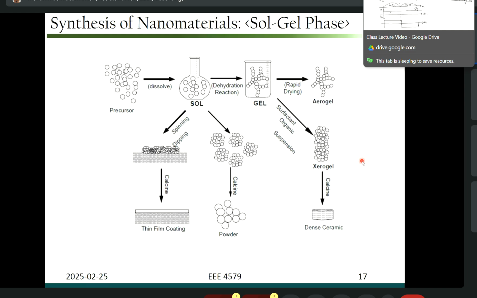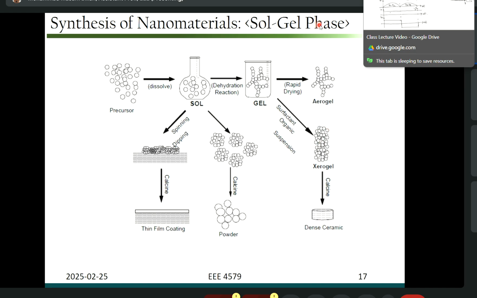And solution gel phase. So you have some solution, you have some gel, basically they are organic. Solution means you already know what a solution is. For the gels, you have a different synthesis process, compression. You can see the gel has a very irregular shape and is not so dense. The density is very low, so you have to do some compression. By compressing those gels, you can get a very condensed gel and deposit it on the ceramic.